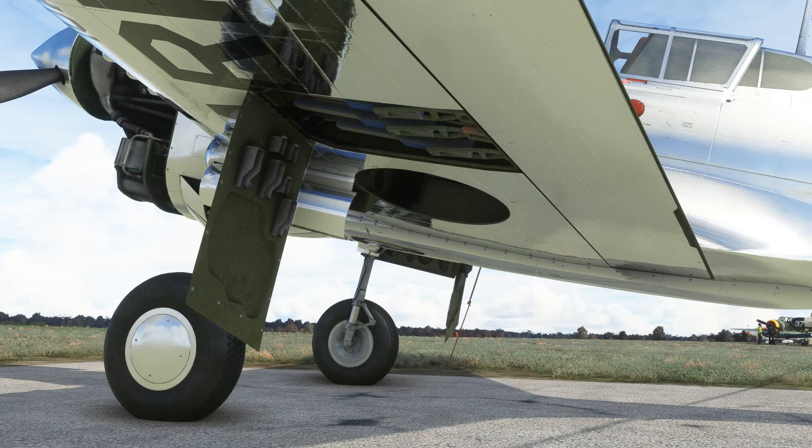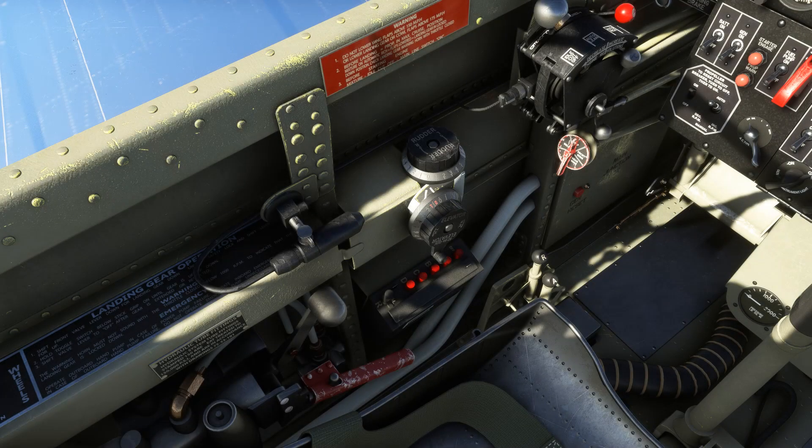You can also install tie-down ropes on the P-40. The aircraft is currently only available for purchase outside the sim, so weapons functionality is available and you can switch between a civilian and a military version. If the aircraft does release onto the in-sim marketplace, weapons functionality won't be available if purchased there. The internal modelling and texturing is as good as the externals — a beautiful rendition of the P-40F from InniBuilds. The colourisation and weathering are very nice, and hopefully you'll get a good feel for the cockpit.